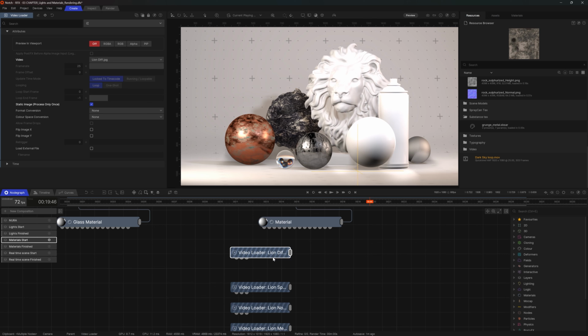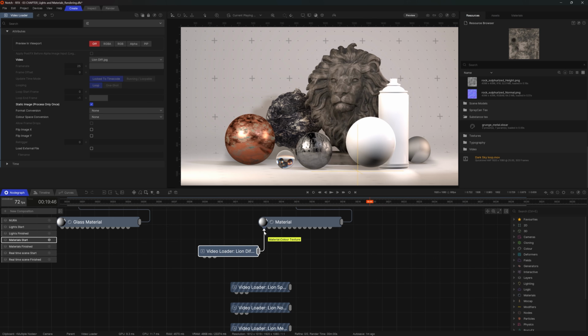Again, there is no good standard for naming conventions in 3D. So in this case, the diffused means color. So once you download the 3D model with textures, don't get surprised. Sometimes it could be called color, base color, or diffused. Very much depends on where you're getting your assets from. Okay, let's pipe that in.